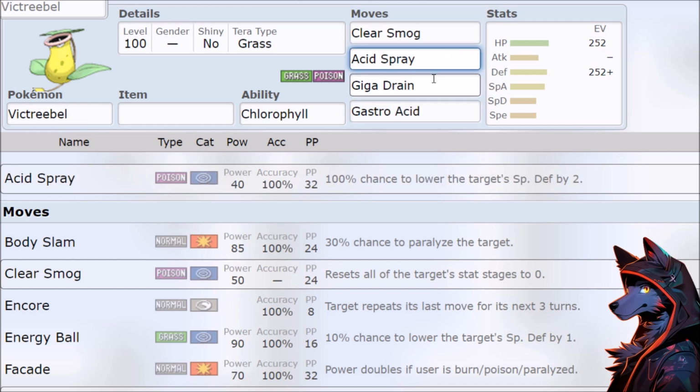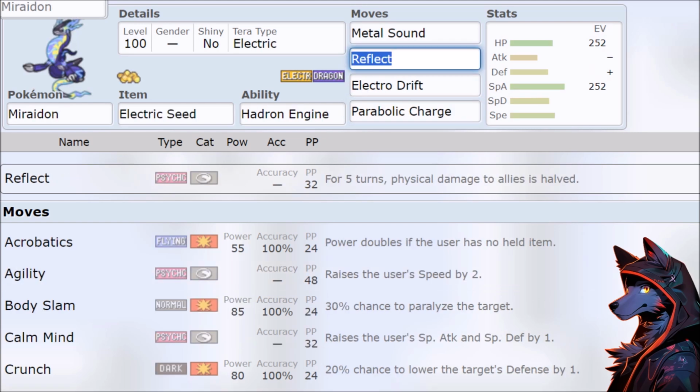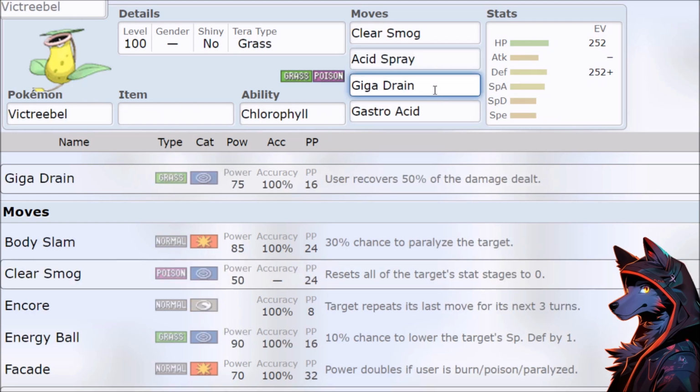Victory Bell seems to be the crazy Japanese tech carry where they lead Clear Smog. Well, there goes the +2. And then they Gastro Acid. Well, there goes the Sharpness. And then it can do whatever it wants. Acid Spray to support for the Miraidon. And then if it starts getting low, it can Giga Drain.